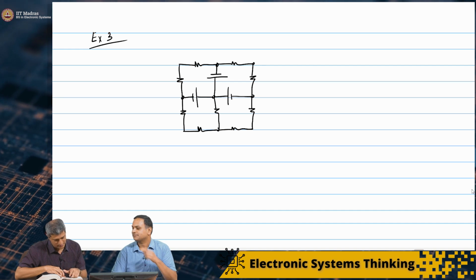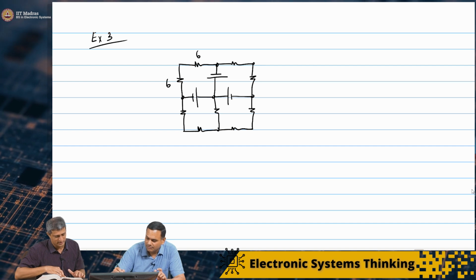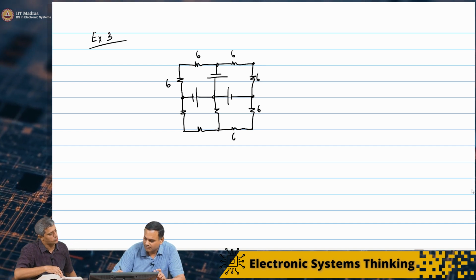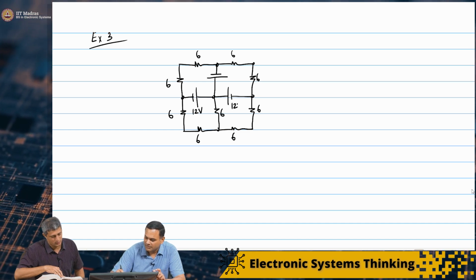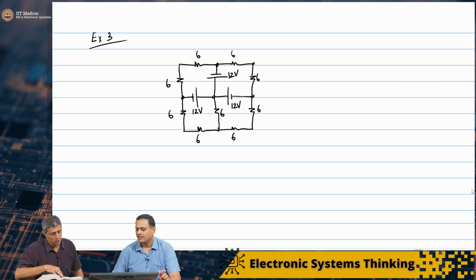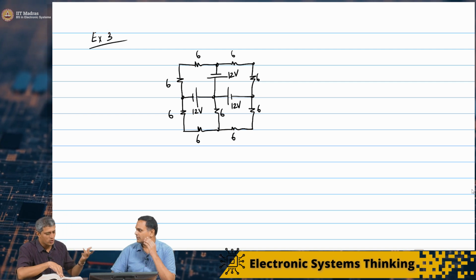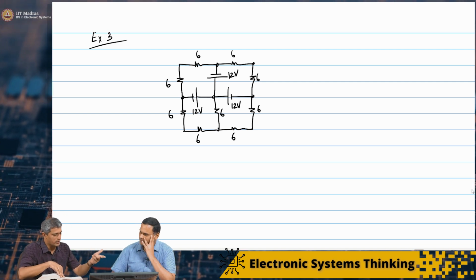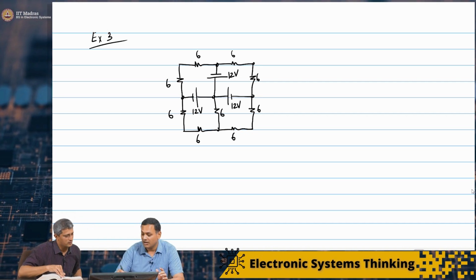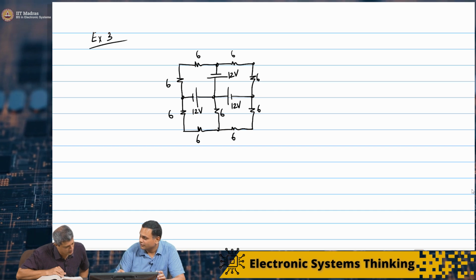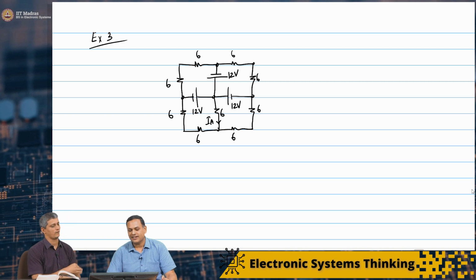And each resistance is 6 ohms. We don't have to deal with different resistances, and every battery is 12 volts. So let's just start. What is our job now to find out? Actually, we are not doing the inverse problem yet. We have to find IA, the current through the 6 ohm resistor in the middle. Can you mark that as IA? Downwards. So I'll call that IA. We are interested in the current through the 6 ohm resistor.